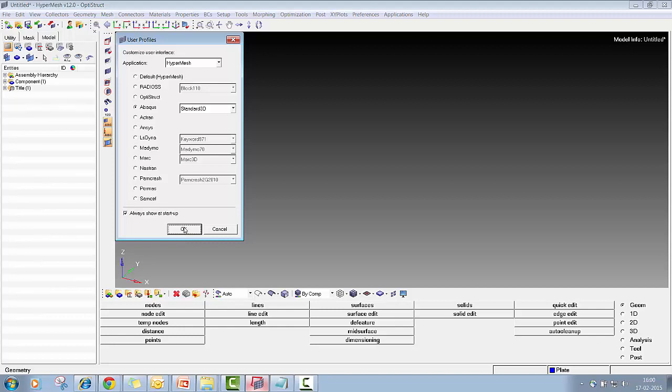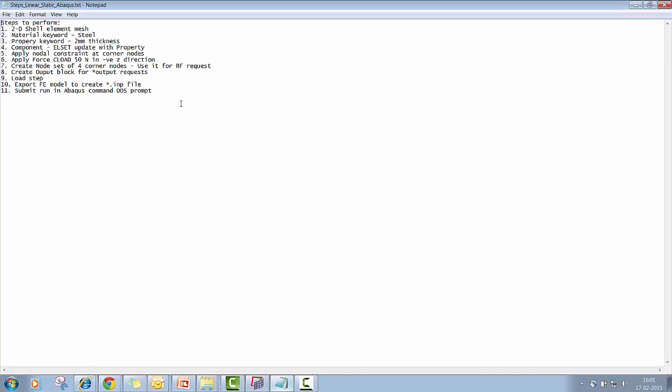Say just OK. I have jotted down the steps that need to be performed in HyperMesh to build a complete FE model. The first step is to mesh this plate geometry with a 2D shell element, and then create a material card with the steel properties, and then a property collector for the 2 mm thickness of the plate, and then the component for that plate.